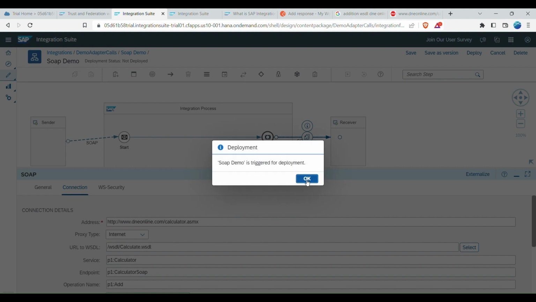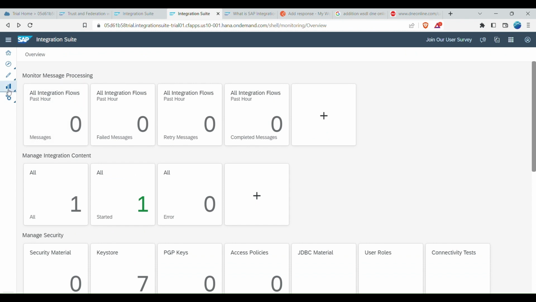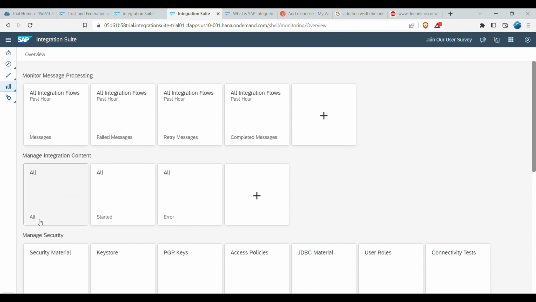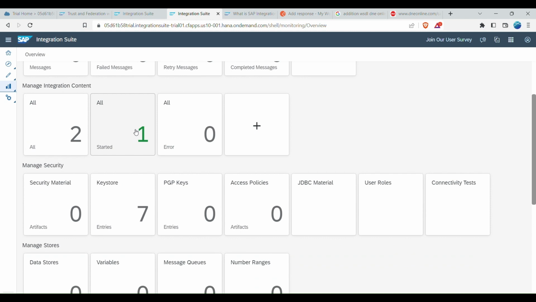Okay. So SOAP demo, if we go back, here you can click on monitor artifacts on integrations. Once you click on integrations, you will see all monitoring related details under deployed services. Started, this is for a previous one.